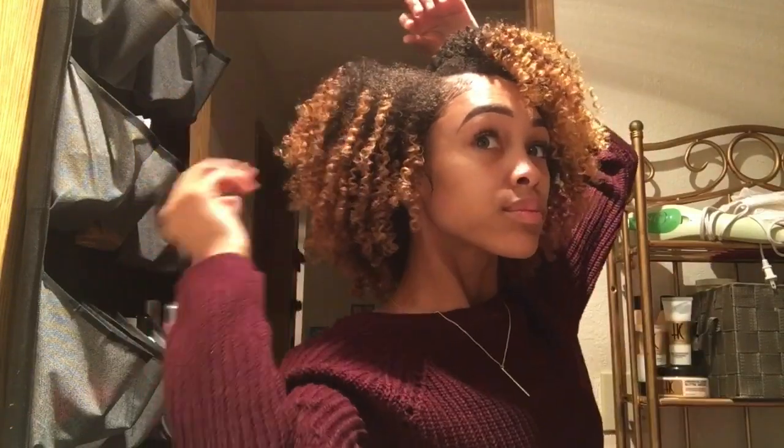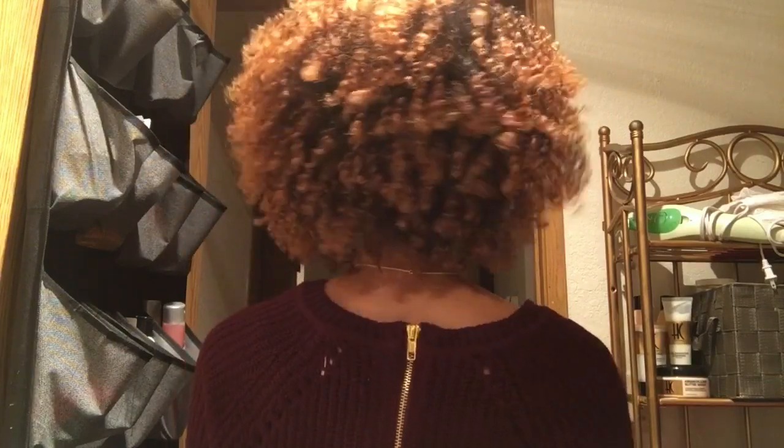Once I'm all done with my makeup, this is what my hair is looking like once I take it down. This was a three-strand twist out, you guys, and it was my first time doing it — it turned out so good, it was super defined. So if you haven't seen that tutorial, I'll go ahead and put that down below. And yeah, that is the end of this tutorial. I pretty much just wanted to show you that you can still be like that Instagram baddie — you can still slay when you are wearing your natural hair and you wear little to no makeup, because that is pretty much what I do every day of my life.